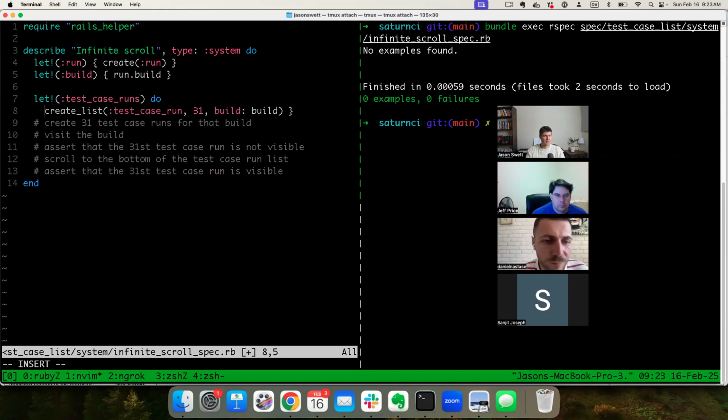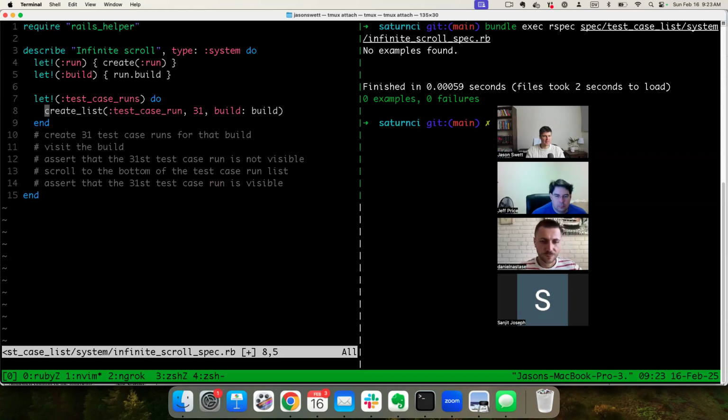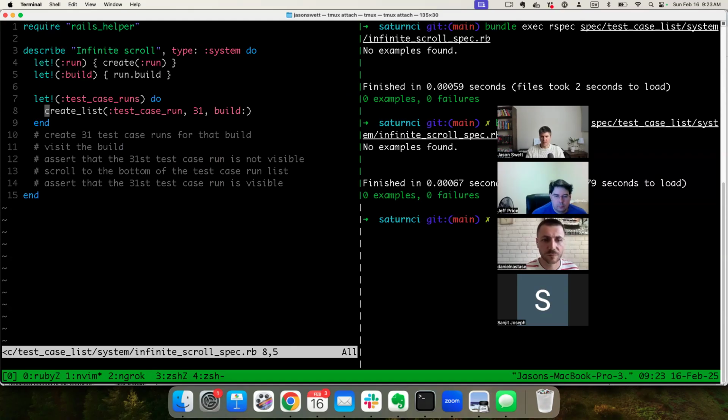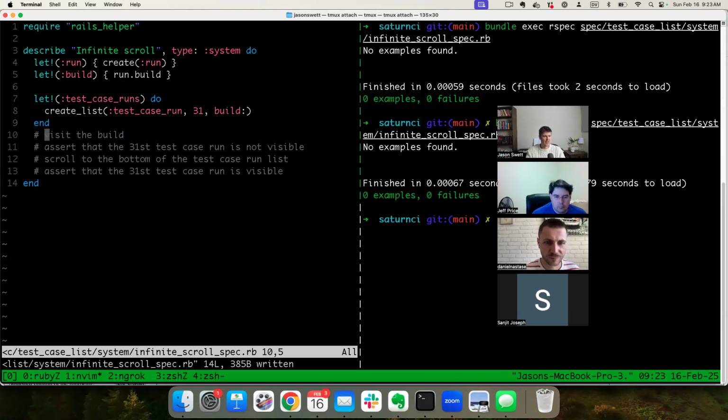Except I want to separate this onto a couple lines. There we go, and that's not needed. Okay, now I'll run this. I'm running my test pretty much after every change, even though there's no assertions yet, because if I make any mistakes, I want to catch them right away. So I can remove this comment now that I've done that step.